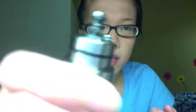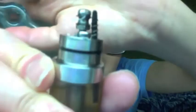And somehow, I have no idea why, maybe it's the oxidized washers on the top of the positive post, it actually provided me with much more give when I'm wrapping my coil. Take a look at this, for example. Crap, you can't quite see it. My coil is actually pretty loosely wrapped around the wick. I tried doing this exact same thing on a Cobra, and I just ended up getting a ton of hot spots. But on this, I did not get any hot spots. It was just wrap, trap, fire. It glowed all red, and it was ready to vape, which I thought was pretty interesting in my opinion.